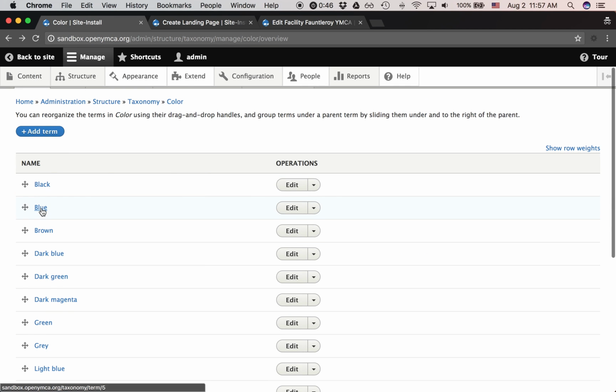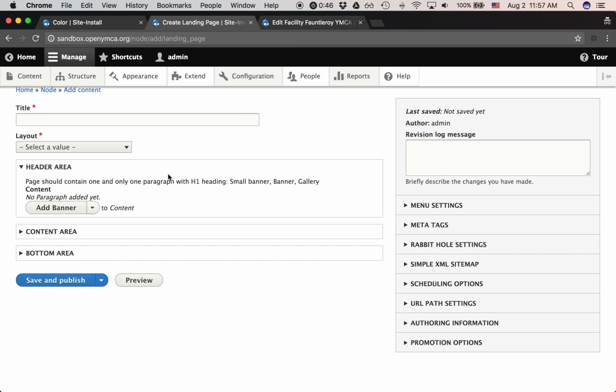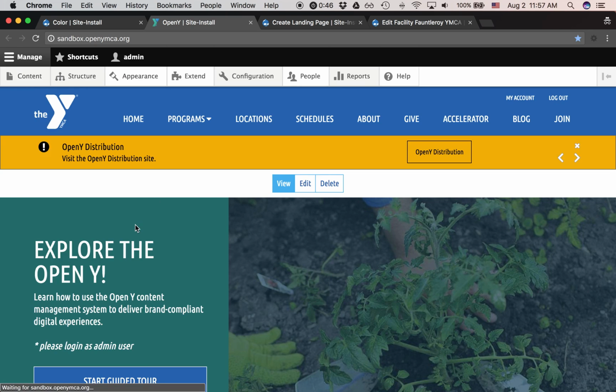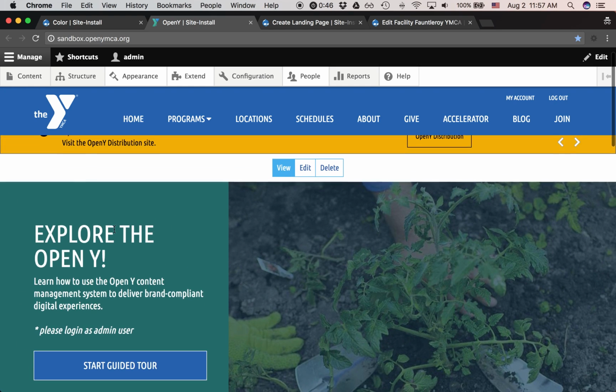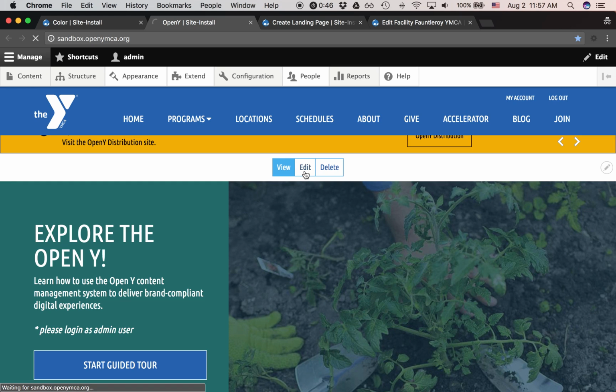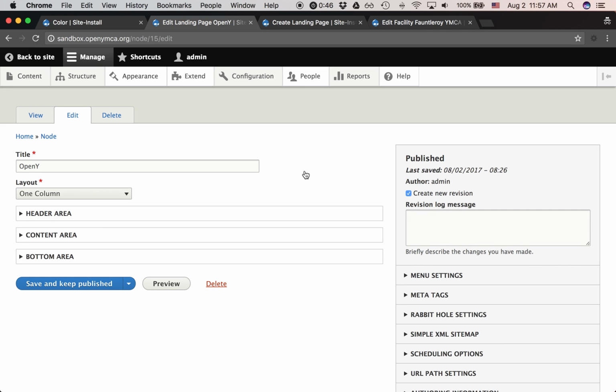Once you have a list of colors in these vocabularies, you can add different components to the web page that will have controllable colors. Let's take a look at the example. On the home page, we have a banner area, and this green background is controllable. So I can go to the admin interface. For your information, a separate detailed lesson in regards to the landing page builder will be in a separate video. Now we are just looking at the example where we use the color terms from the vocabulary.